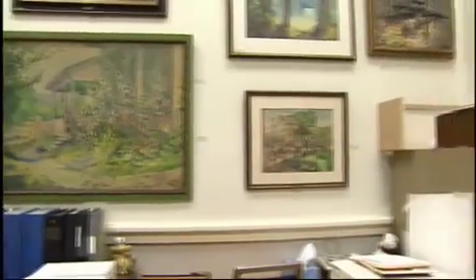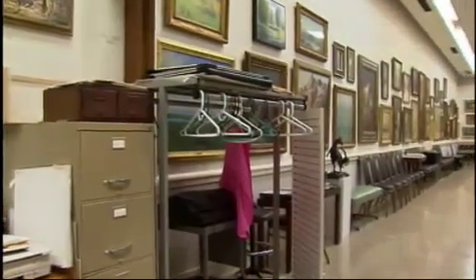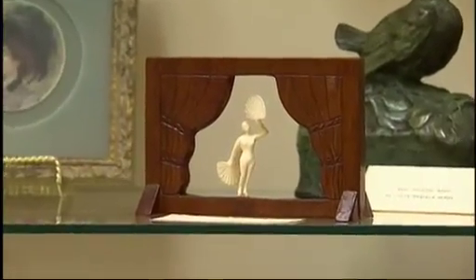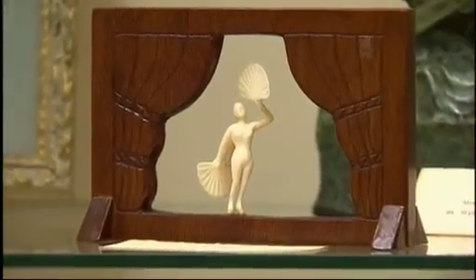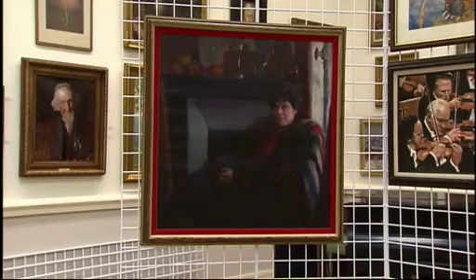Soon the collection was bursting at the seams. It just became a tremendously popular thing — people who respected him, cared about him, and were inspired as students decided they wanted to donate paintings. One donor gave a tiny sculpture of 1933 World's Fair sensation Sally Rand, carved from an ivory cue ball. There's also a painting of one of the Everly sisters, who ran Chicago's most notorious brothel.